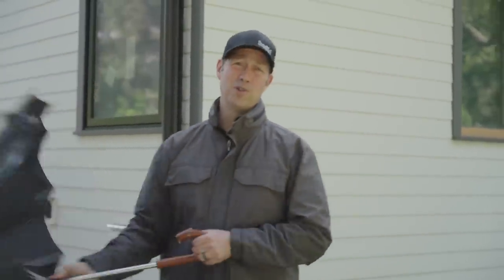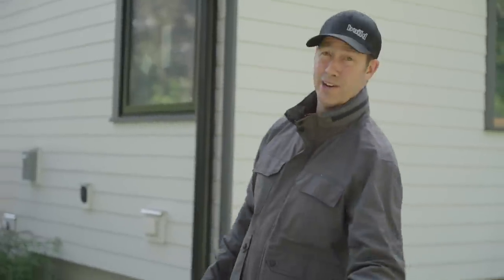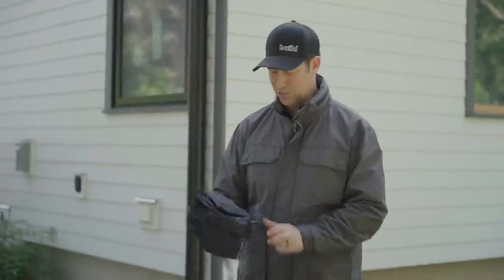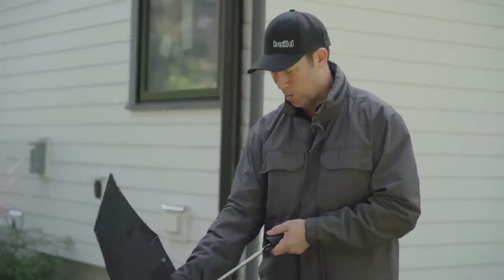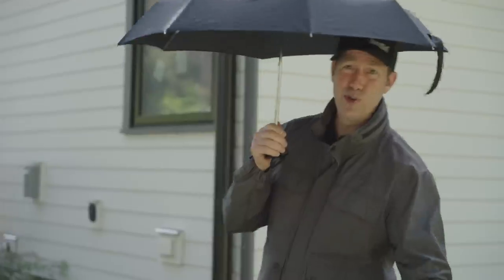But on the other hand, most American houses, like mine here, have a 2-foot overhang. Isn't this cute little Totes umbrella nice? This is out of my wife's purse. This is probably what it's like to have a 2-foot overhang on a house.